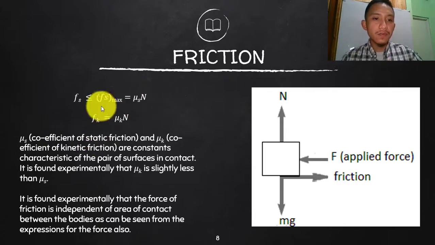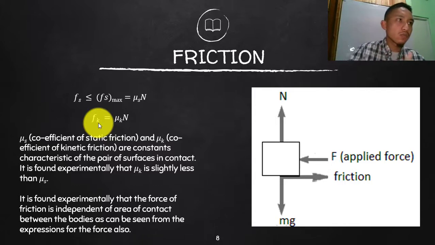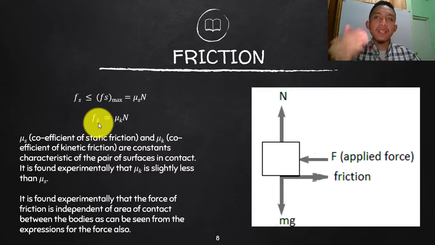Okay. And if you are solving the kinetic friction, again, as I've said a while ago, the static friction is different from the kinetic, because the static friction is the resistance while the object is still at rest, while you are trying to increase the force that you are applying. And then the kinetic friction is the resistance while the movement is happening. As I've explained a while ago, kinetic is always less than the static, because you need more power to start the movement than to continue that movement.